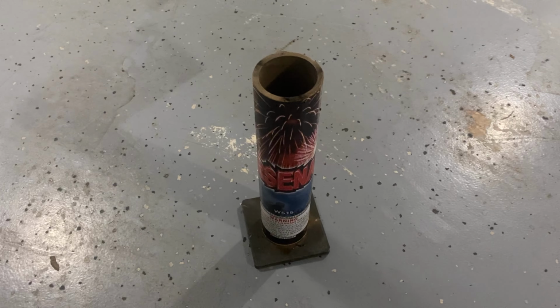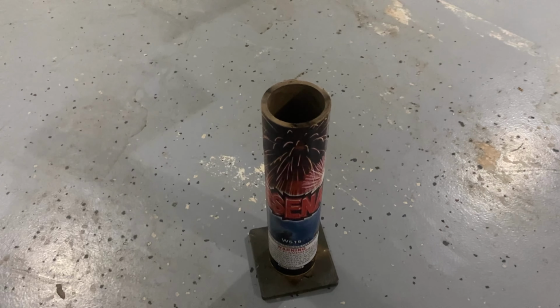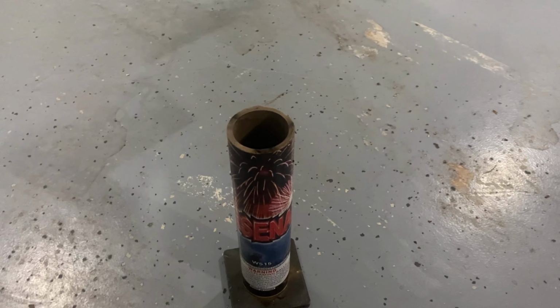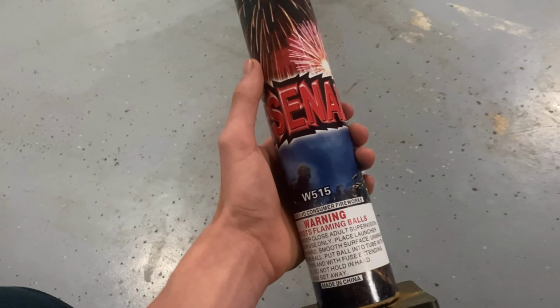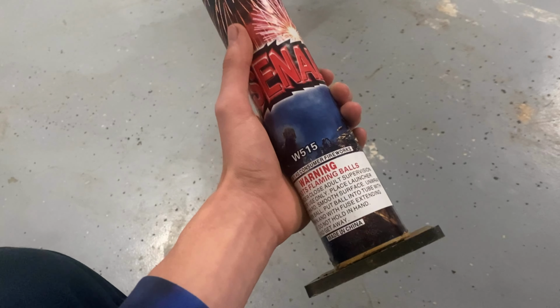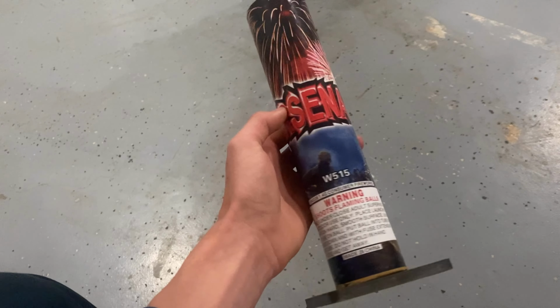Yeah, these are definitely not your normal consumer canister shells, or ball shells. In fact, these are fake ball shells. But they're pretty loud for even fake ball shells. I'm surprised how loud these were, especially since they weren't real ball shells.